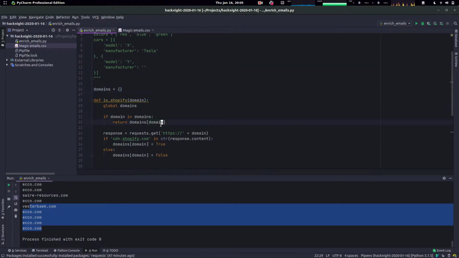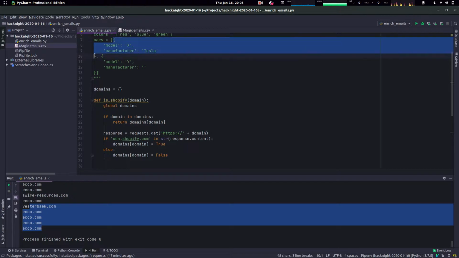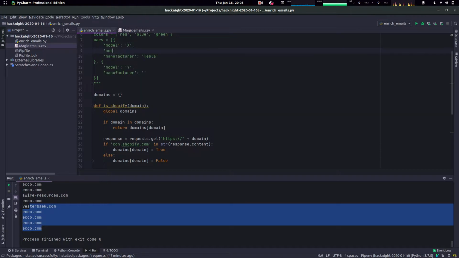The key for this dictionary, so this is a key, this is another key, but these two keys are unique for a single dictionary. You cannot have another one which is model as well. That's not possible, that's going to give an error. Because of this, I can use the trick. Because of the uniqueness of the keys in a dictionary, I can use it as a set. I can use the same idea from the set.